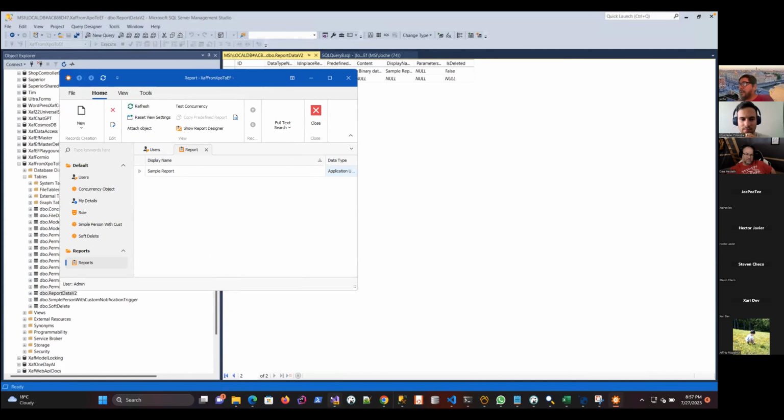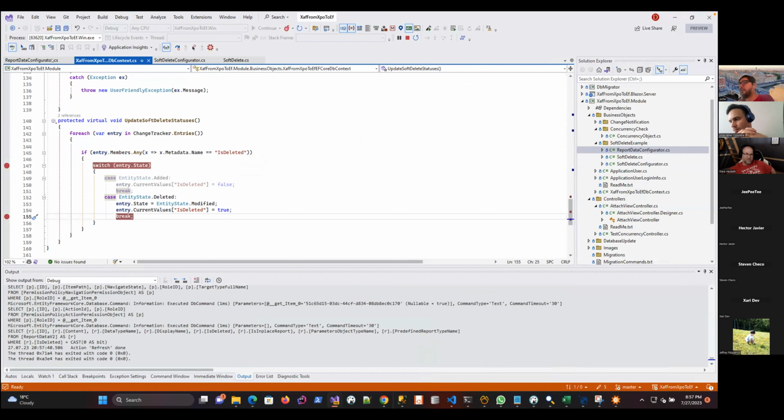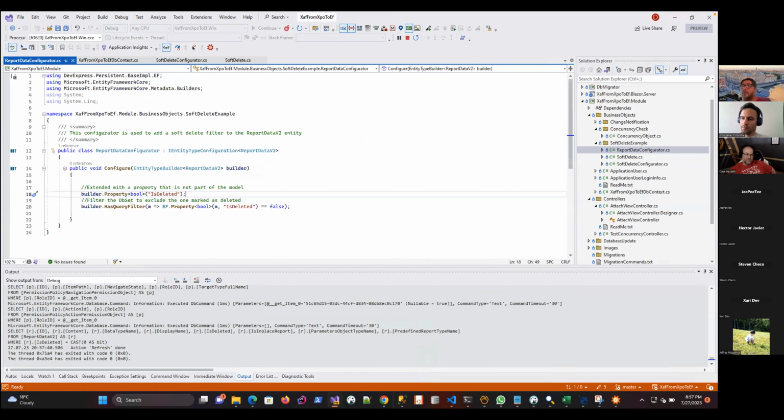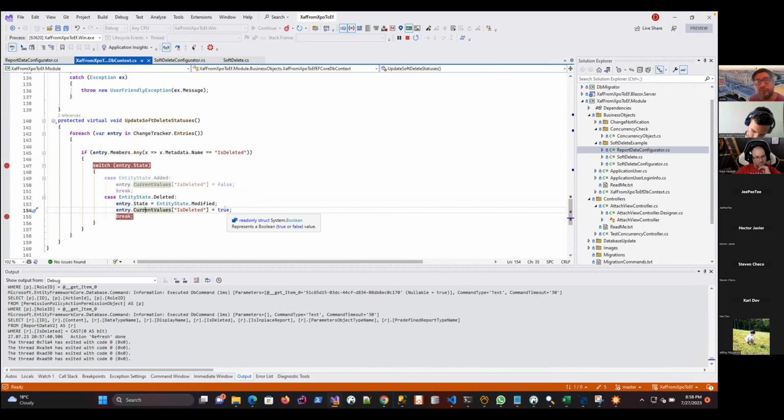See, that magic happened because when we did the configurator for that entity, we told it, okay, add this column and also add this filter, which is this one here. So we are excluding everything that is marked as deleted. You can even actually, as Jean-Paul mentioned, here we're setting the state back to modified. Here, instead of just adding a simple true, you can add a timestamp, something that makes sense for your business logic. So you are able to restore it later if you want. But in the most simple case, just a Boolean mark is more than enough.